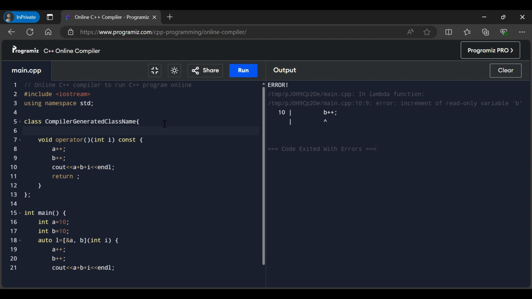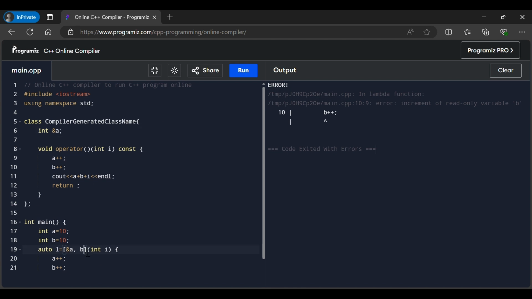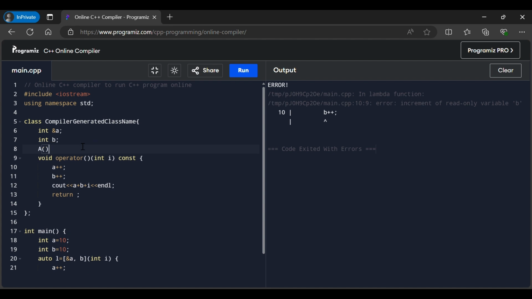Whatever we have given in this capture list will be created as separate member variables. Here if you see there is a reference variable, so here also a reference variable will be created, and a normal variable is there, so a normal variable will be created.